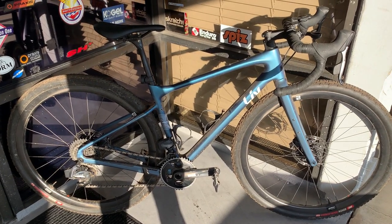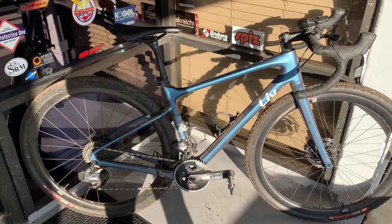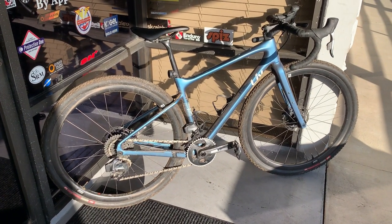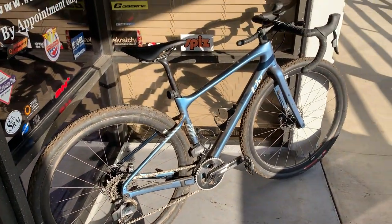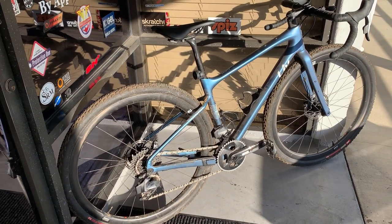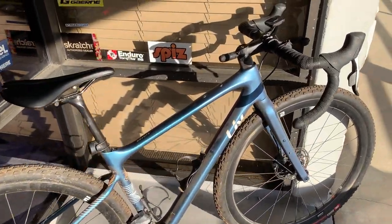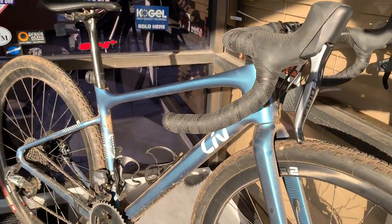Anyway, this is a customer — really a dear friend of mine — and she wants to get back out riding after having a little time off. So now she wants to get back on the bike. We also did a brake bleed on this bike; the rear brake was just not working right, and the brake pad was worn quite significantly. So anyway, that's the Envy bar installed.